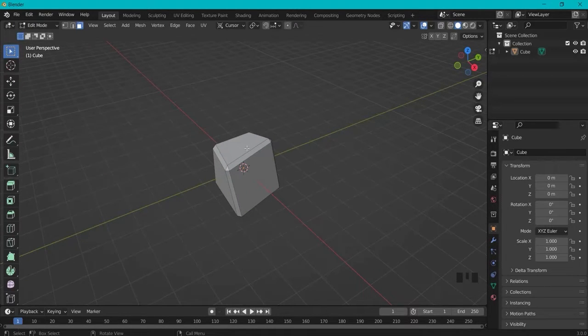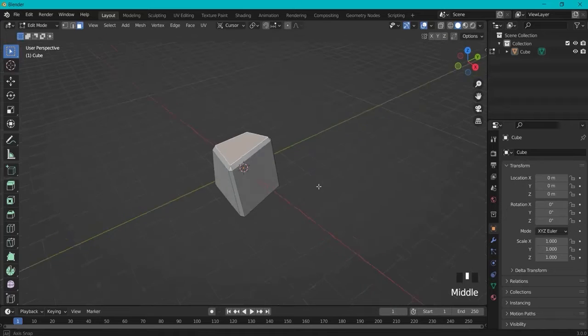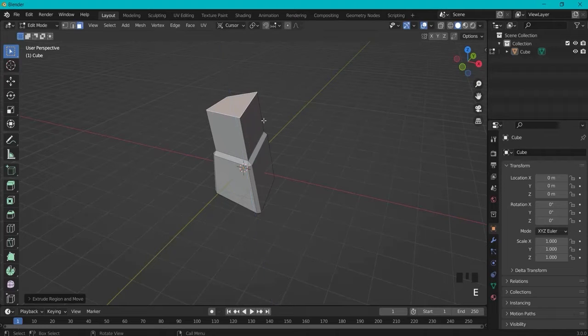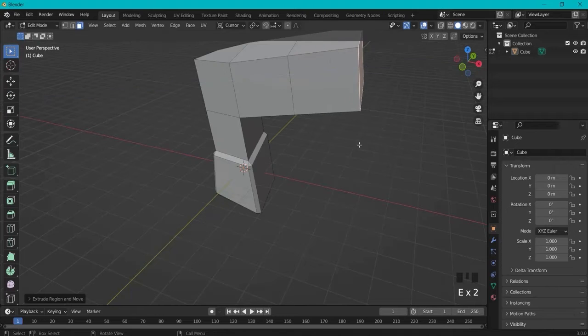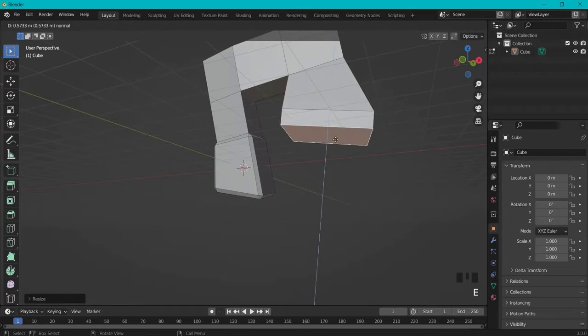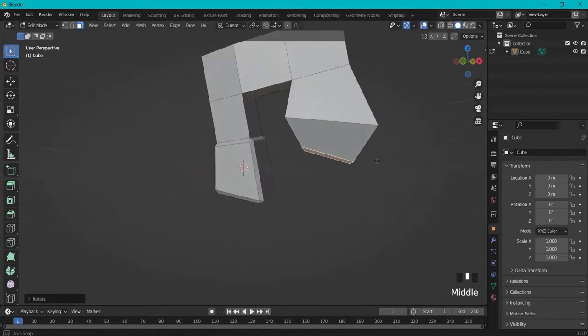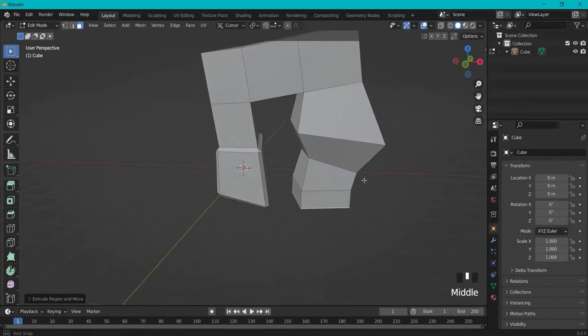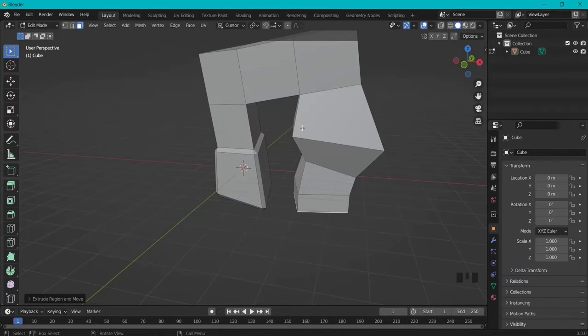And another one that you will learn pretty much is to extrude. So have a face selected, hit E on my keyboard, and you can see this extrudes this out. E again, and also click another side, E to extrude, E to extrude, R to rotate, S to scale, E to extrude, S to scale, R to rotate. You can create some pretty weird and nifty shapes like this one. For example, the entrance of a cave just like this, but make it a bit more neatly. So these are the basic keys in edit mode that you will be using most of the time.